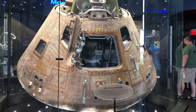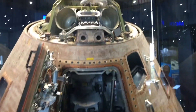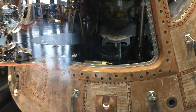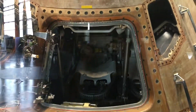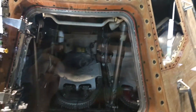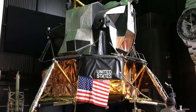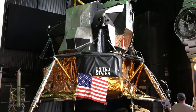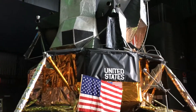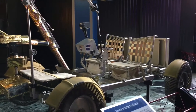They have an actual command module from Apollo 16. This command module has been to the moon and back — this is the actual command module, April 16, 1972. This was launched into space. You can see how small it is, how tight those quarters are. If you're claustrophobic, this would be pretty rough. This is a recreation of a lunar landing module — you see these in footage from space flights and they don't seem that big, but this thing is huge. It's like three stories tall. And they also have a lunar rover here too.